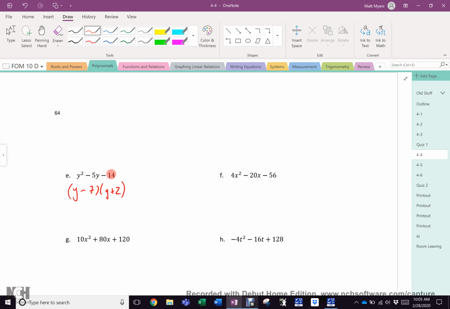Right. Look at F. What bothers you? There's a 4 there. We don't want that 4 there, do we? What math is that 4 doing right now? Multiply. What math would get rid of multiply? But if I divide the first thing by 4, I better be able to divide everything by 4, right? Can I? Yes, because this is a GCF first question, isn't it? What is the GCF? 4. So what comes to the front? 4.